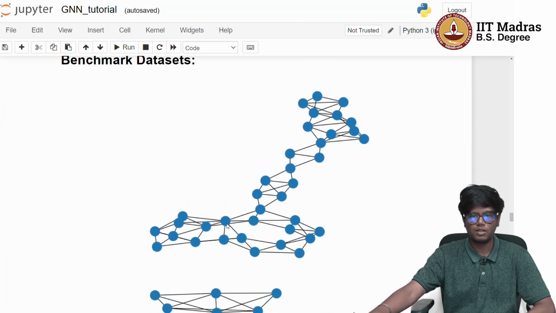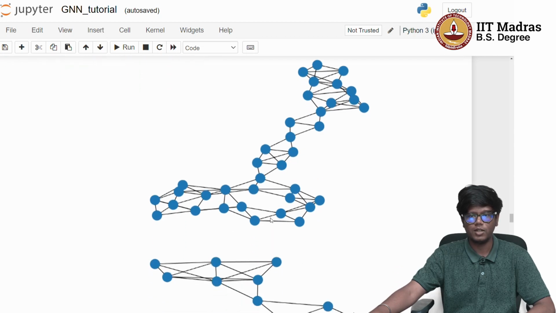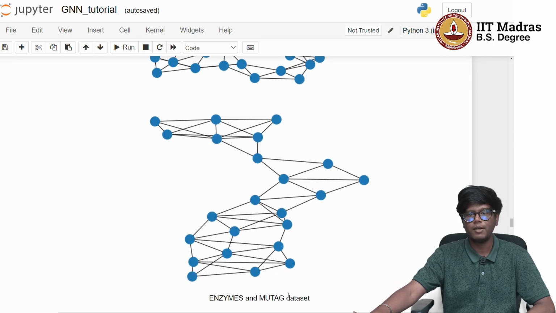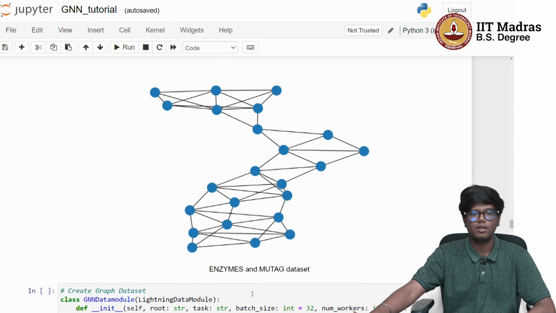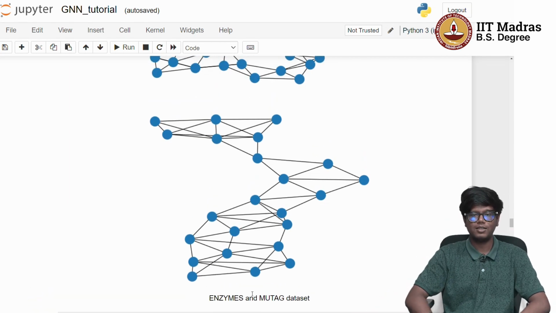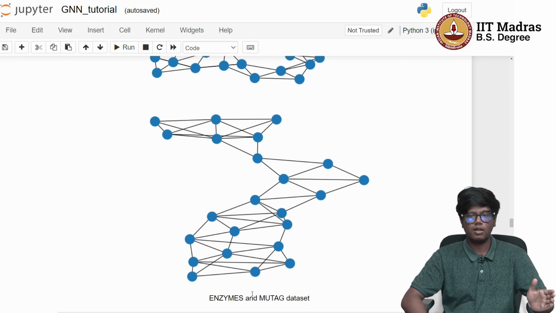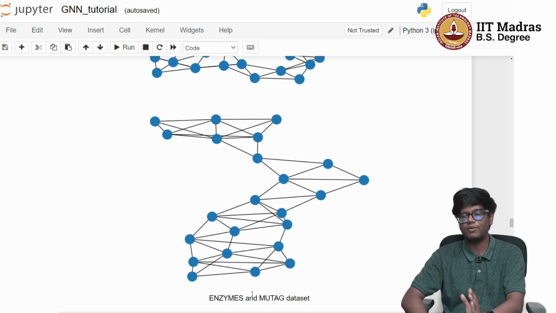Based on the previous lectures, we'll be dealing with the ENZYMES and MUTAG datasets. The ENZYMES dataset is again a graph classification problem, where you classify a given graph into one of the 6 enzyme classes based on the enzyme commission number.